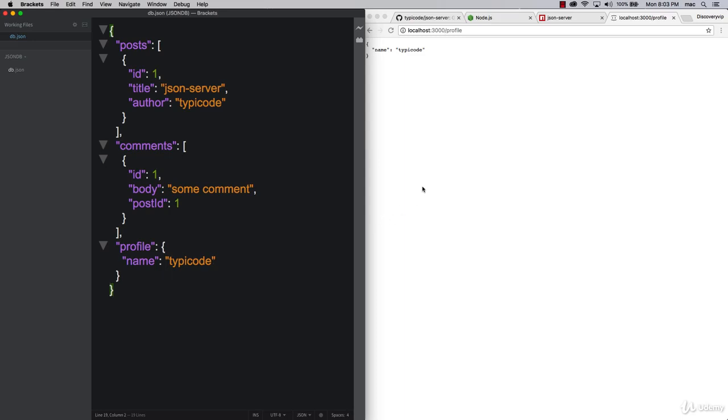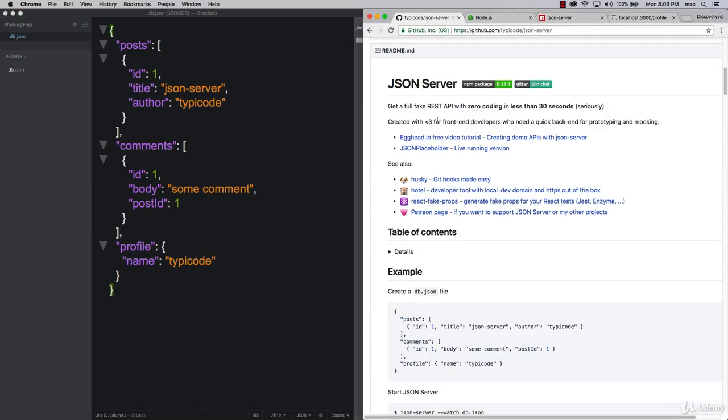So you can try this out for yourself. Go ahead, set this up and get this running, and then open up localhost port 3000, and then just go to posts, comments, and profile. And coming up, I'll show you even more stuff that you can do with this. So this is really great. And once you've got this set up and running, you're pretty much ready to go.